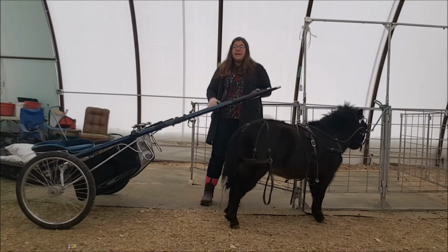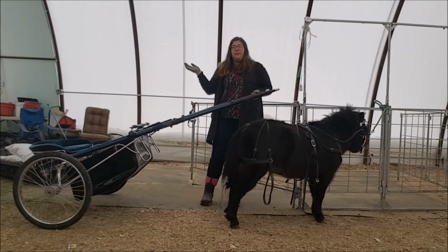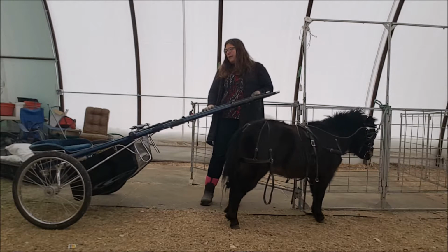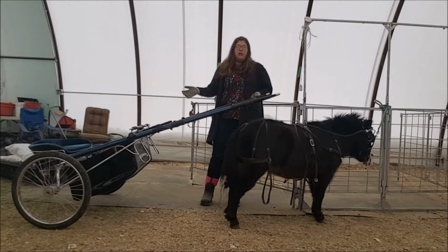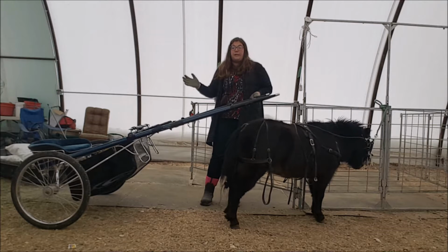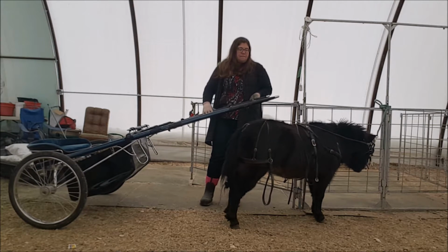It's got a little wear and tear, but the basic structure of the cart is absolutely as sound as it was the day we bought it. So they're very, very good carts, very versatile. I really like them. What we're going to do here is going to be really similar to any two-wheeled cart that you're going to hook up to. So don't think just because you have an easy entry cart it's going to be different. It's not. Anything with two wheels, two shafts is going to be very, very similar.